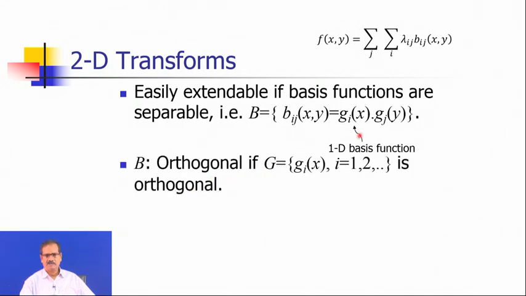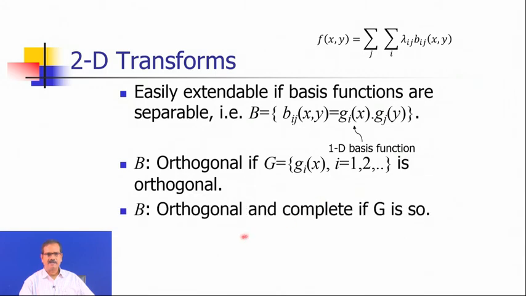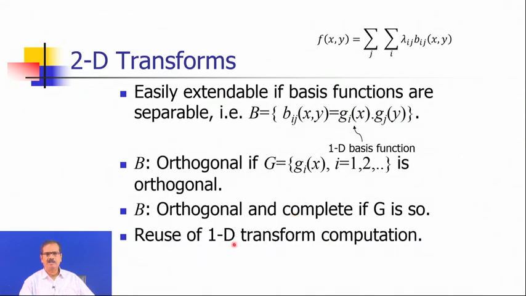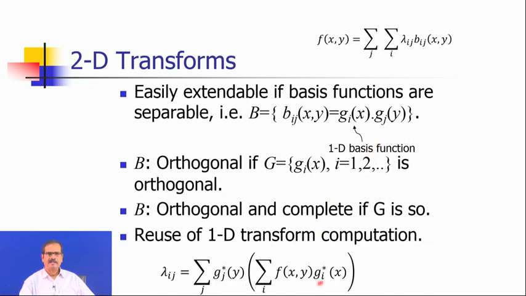Also, if both of them are orthogonal, then you can see that this set of basis functions will also be orthogonal, and then we can reuse this one dimensional transform computation and express them in this form. So, you can see that in the computation, this two dimensional double summation can be written in this form. First we compute the transforms with respect to x, by changing the sequence with respect to the variation over x, and then we consider the transform with respect to the value of y. We will see how this computation is reflected in terms of matrix operation.